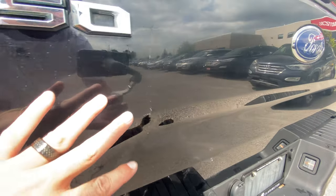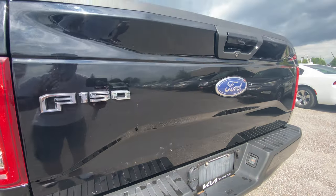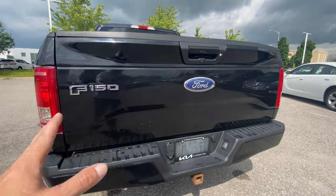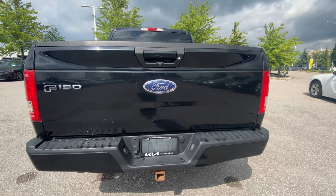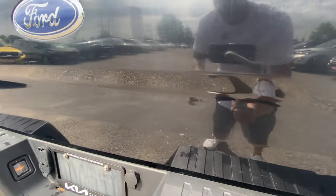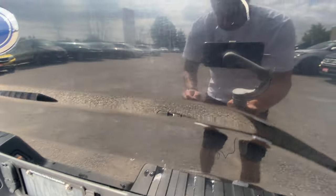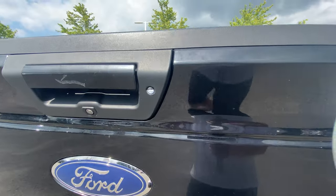Don't worry — these are already included, you're not paying extra for these little scratches. And the beauty part is that this is a truck, you're going to use it. You're going to put stuff in the back, go to Home Depot, load it up — we've already taken care of those first little scratches, so you're not going to be depressed if you get those little ones. Same thing over here — a little bit here and just a small ding, maybe the size of a dime. Super hard to see it. But just in the interest of disclosure, there are these little things on the tailgate that are included at no charge.